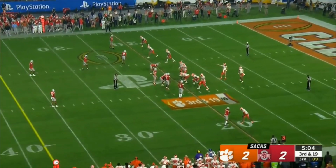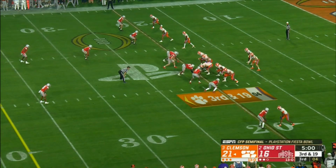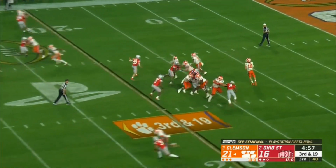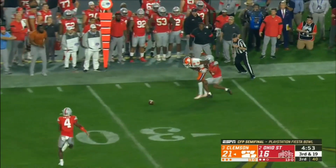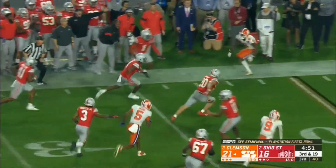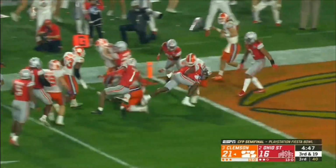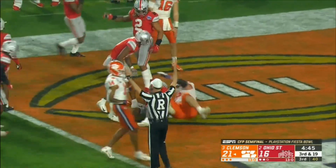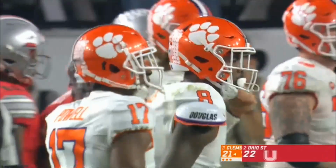Now Young hoping to make his first impact play, knocking down the quarterback in that 3-point stance on 3rd and 19. Lawrence. Young was getting close, and the pass is complete and fumbled. And the Buckeyes pick it up. And barreling into the end zone is Jordan Fuller. They called it a catch and a fumble and a scoop and score.